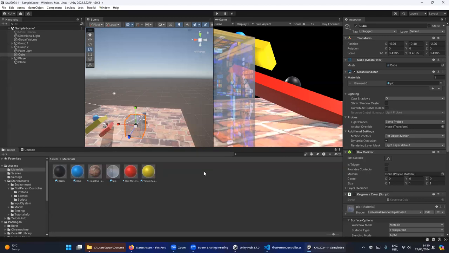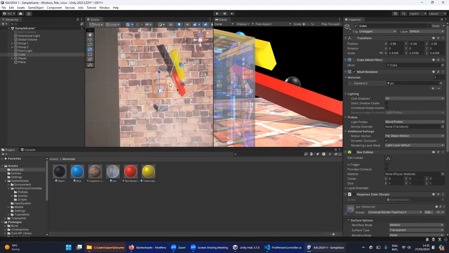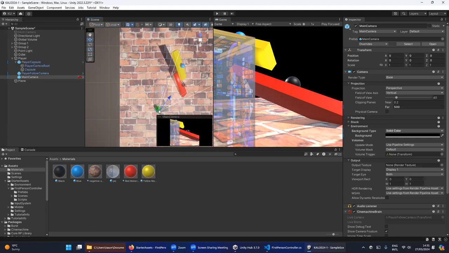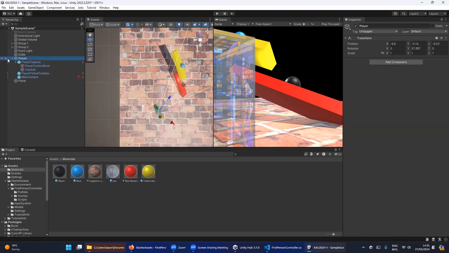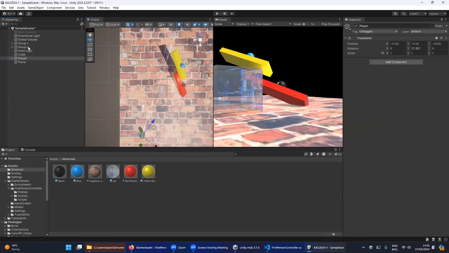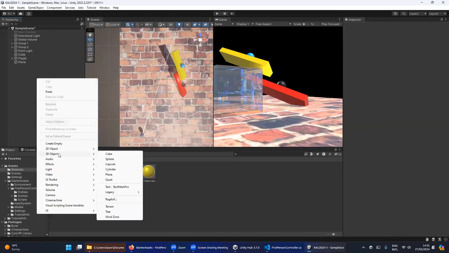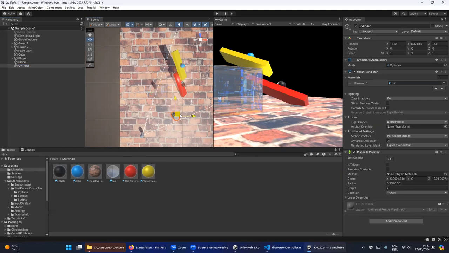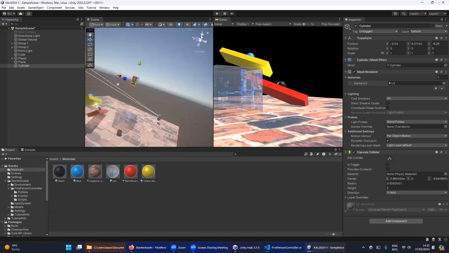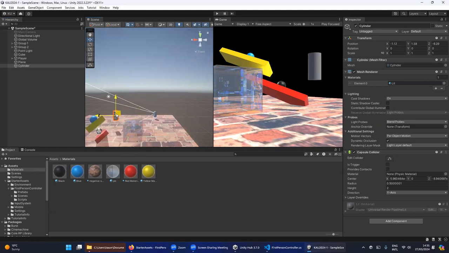Okay, so now the last thing for today: let's get the objects to interact with our player, or maybe even interact with other objects. But for starters, let's make some basic player object interaction. So I move my player even further away, and I create a new object. Let's say a cylinder, but again, whatever you want. I position it so that my player can see it. Make it bigger again.